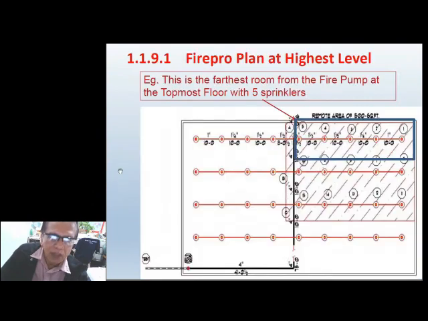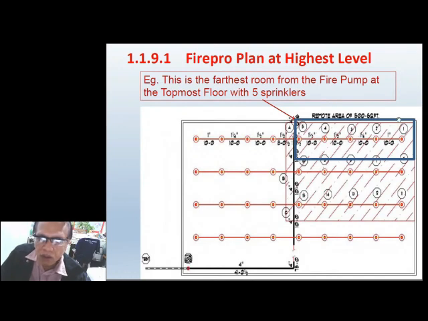Okay, so here is another way of looking at it, doing some shortcut. Let's say this is your area at the farthest point in the building. Let's just say this is a layout of a sprinkler system. There is a sprinkler here, here, here, and here, and also here, here, here, here. You will notice that in this first line, there are how many? 9 sprinklers, no? 1, 2, 3, 4, 5, 6, 7, 8, 9.